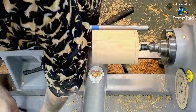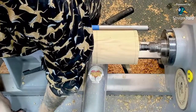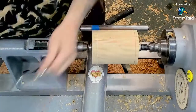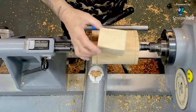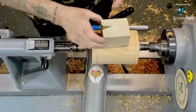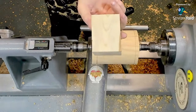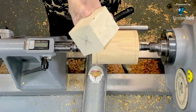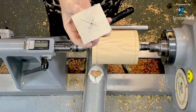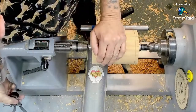Well, before you do any more, Brian, you didn't show said audience the other piece of timber. Oh, this piece? Yeah, I just remembered. That's the lid. This is going to be the lid. It's a piece of ash, I think. If anybody wants to contradict that, that's what it looks like. I think it looks like ash to me. Yeah, to me too. I'm thinking it could be ash.